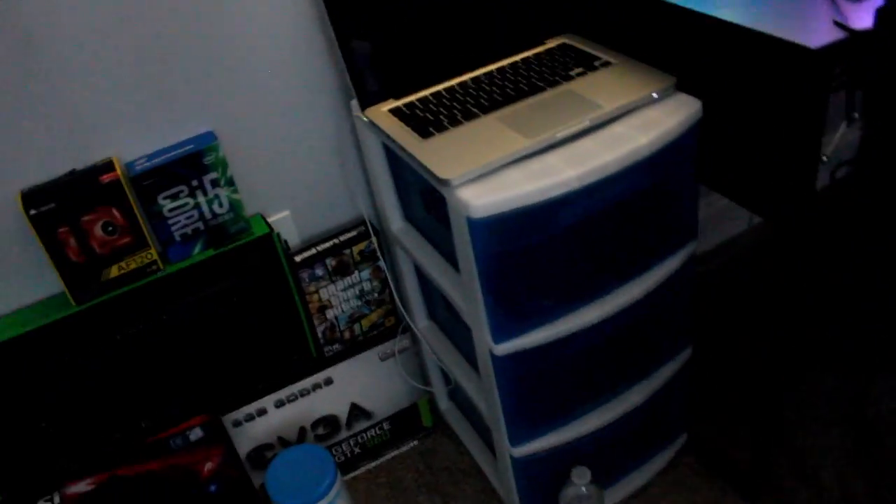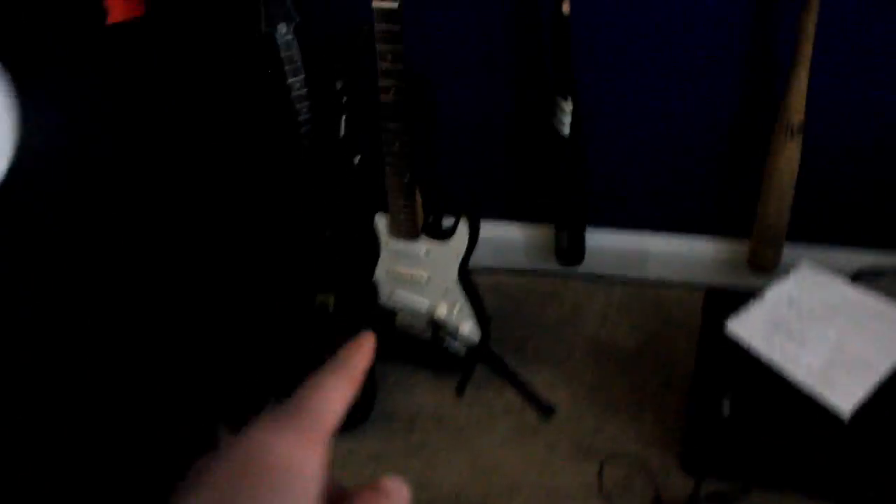Starting here, I have some sheet music laying around — I need to throw these away. I'll just clean that up quick. I also have some school stuff down there. I have sheet music because I play guitar. There's the guitar I use, and I have other ones over there. I also play Guitar Hero, and there's a mini guitar. My room's messy — I'm a messy person, but we're not doing a room tour. I'll do that when my setup's done.